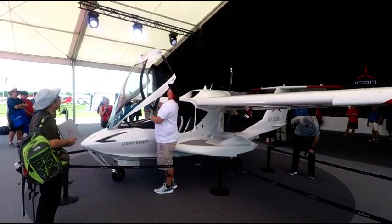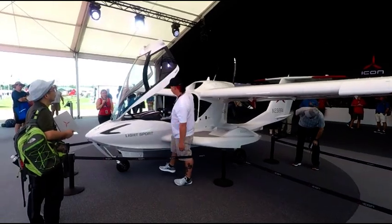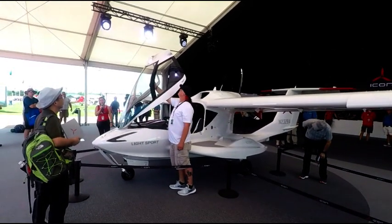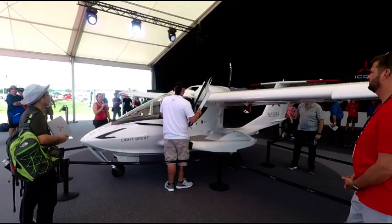Obviously it's pretty darn light. He's holding it with one hand. He just slides it into place and it's locked in. Put those in, you're ready to go flying. Want to go play on the water with the windows out? You just pop them out, slide them behind the seats, and you're ready to go.